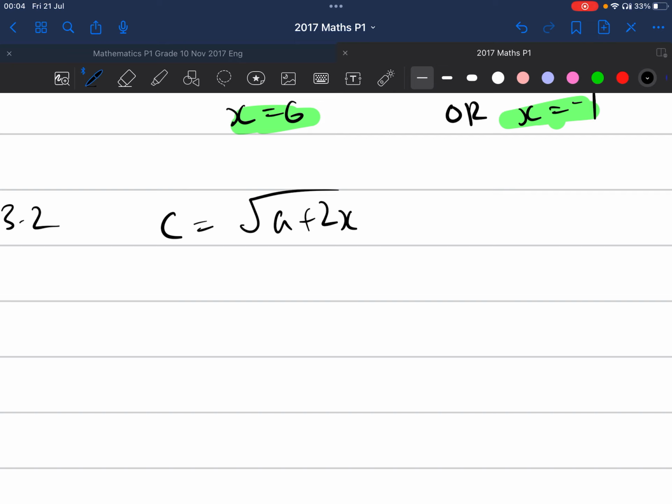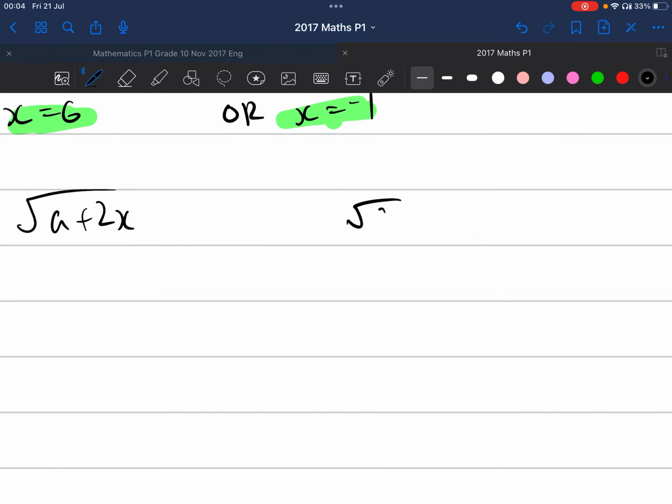Okay, so the first thing to get rid of here, because remember the goal is to isolate x on its own, would be the square root. Now how do you get rid of the square root? Well, you do the opposite of it. Let's say, for example, I have the root of a. If I want to get a alone, I need to square the square root of a, right? And then I'll get a.